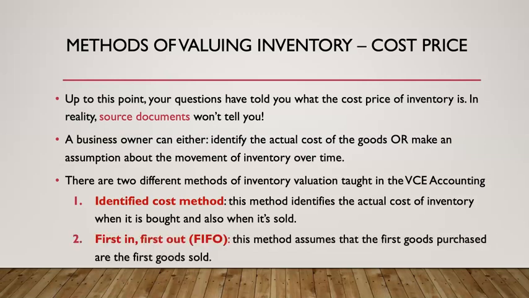This next one is one we've never heard of before, and it's called first in, first out, or FIFO. Typically, you'll just see the abbreviation FIFO. This is an assumption, and this method assumes that the first goods purchased are the first goods sold. What this means is the older stock is sold first. This seems a valid assumption because this is what a business wants to happen. They want the older stock sold first. They want to keep the new stuff in stock for longer. It's not necessarily what's always going to happen, but it's an assumption that accountants and businesses are happy to make, and it's an accepted assumption.